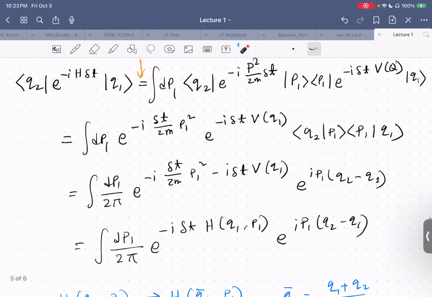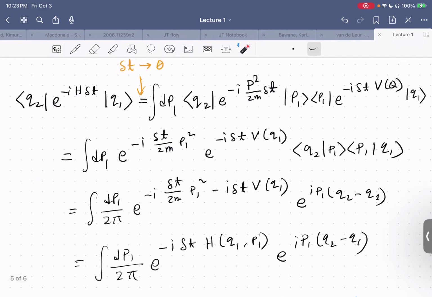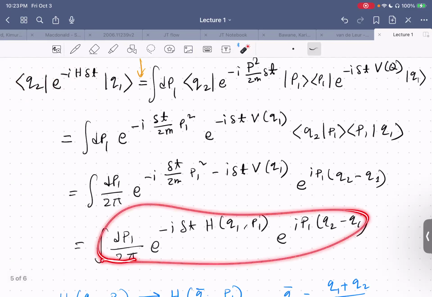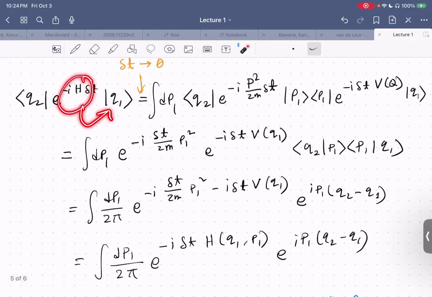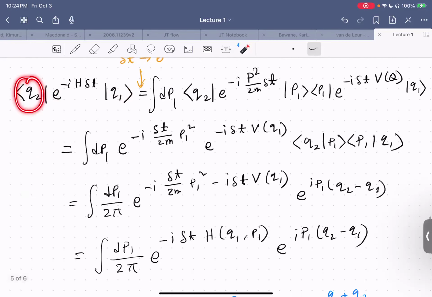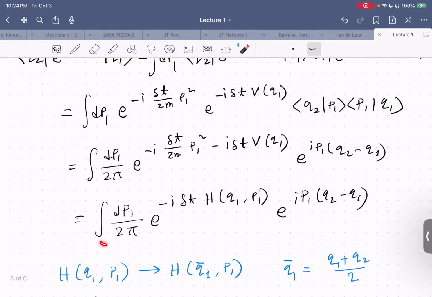Okay, and about the Weyl ordering, so I didn't actually rigorously derive the Weyl ordering. I'm simply pointing out that this expression is pretty symmetric under the exchange of q1 and q2, because you can think of it as either this operator acting on this ket, and then you're taking overlap with q2, or this operator acting on q2, and then you're taking overlap with q1. So the way that we have derived it here is the first one, that this operator is acting on q1, and then you're taking overlap with q2. That gives you this expression. But this seems very asymmetric in q1 and q2, because only q1 appears here in the Hamiltonian.